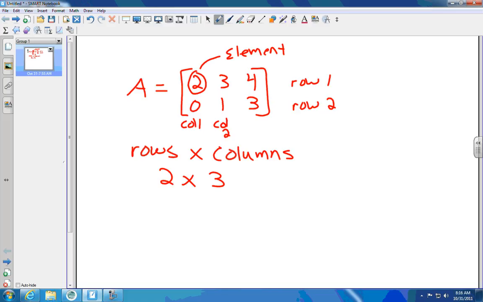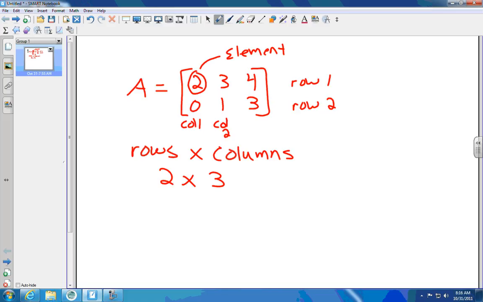And some of your homework problems are really that simple. It just has a matrix there. You've got to tell me the dimensions of it. So just getting you familiar with how they look and how to name the dimensions. Down at the bottom of page 163 has some bold words. I don't know if yours are highlighted or just mine, but there are words down there you need to know. Row matrix and column matrix.